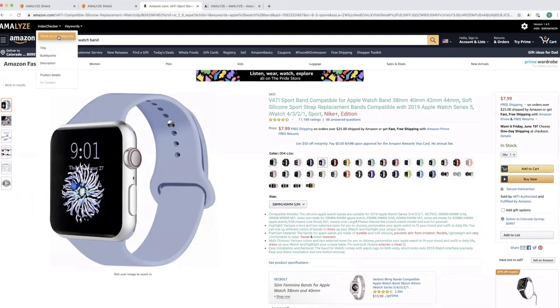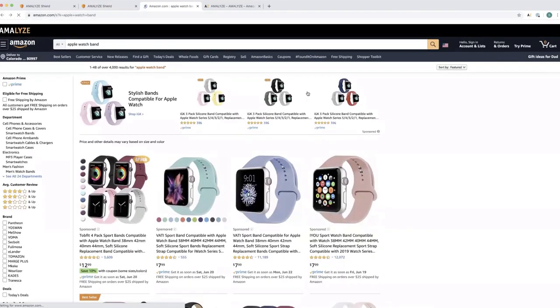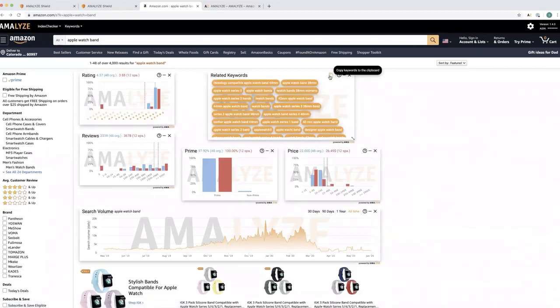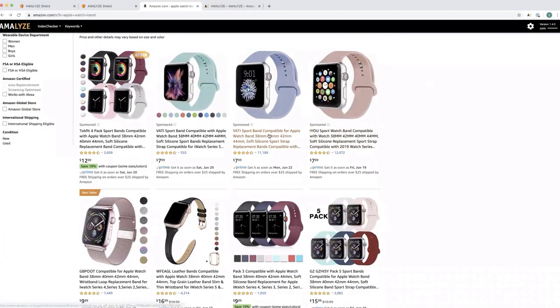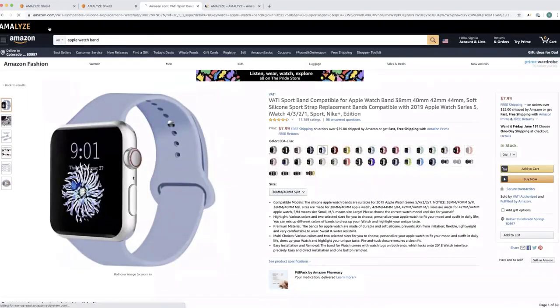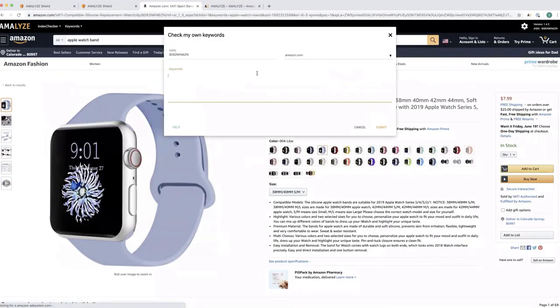Check my own keywords. What does this mean? I can show you that. I just have to get these related keywords first. You have this icon right here, and if you click on it, you add them to your clipboard. Now we can open this, click on check my own keywords, and put all these related keywords into this dialog.